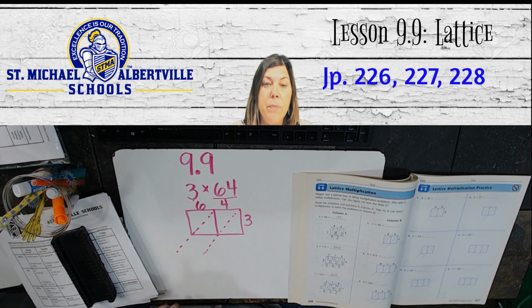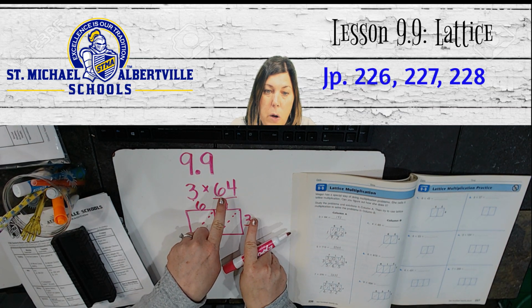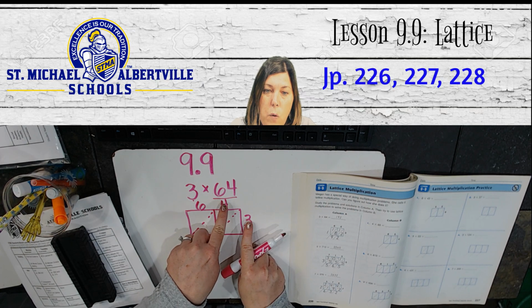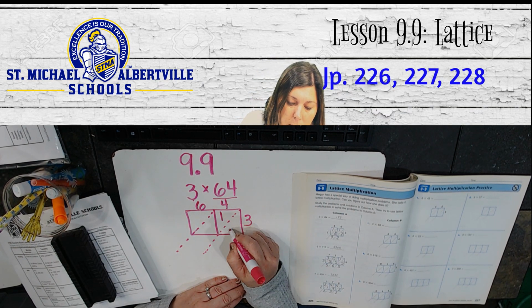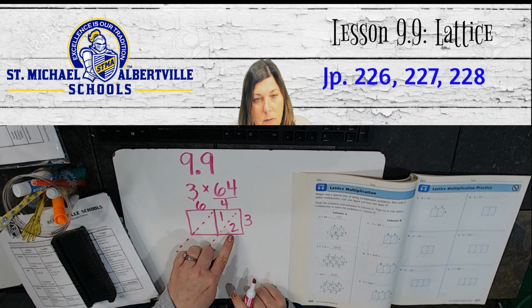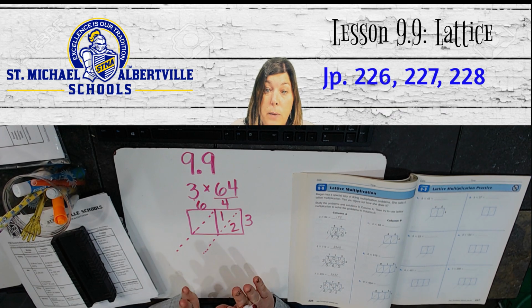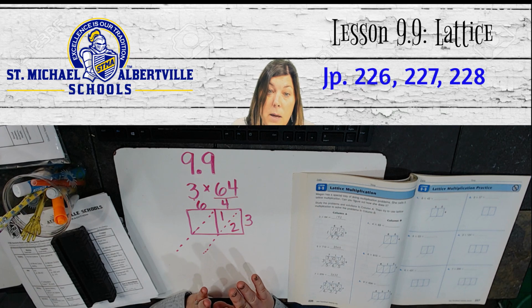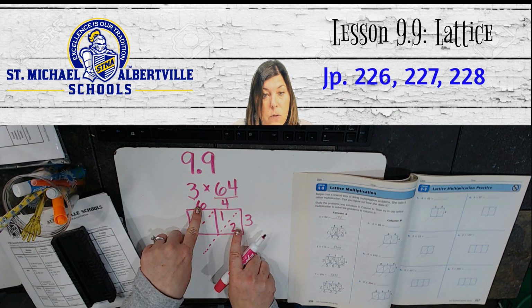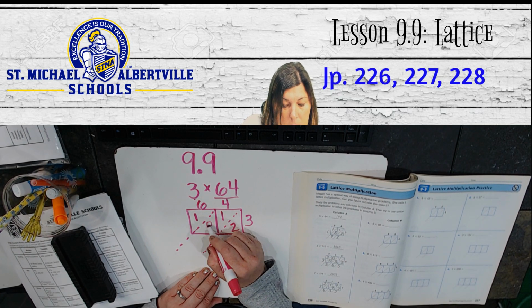Okay, now you have to remember when we used to do those boxes, right here we're going to do 4 times 3. 4 times 3 is 12. So I write the 1 and the 2. This is like the 10s and the 1s. Okay, now unlike partial products, all you have to do is multiply. You do not have to worry about adding zeros or anything like that. That's why some kids like it. 6 times 3 is 18. Put the 1 in the 18.